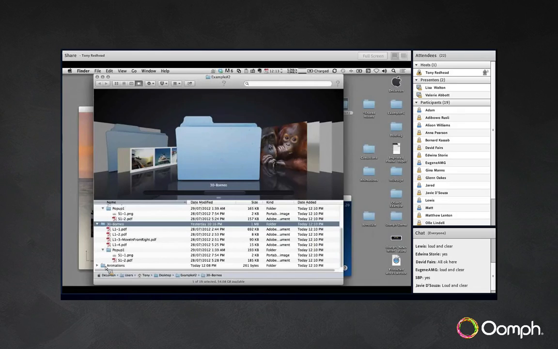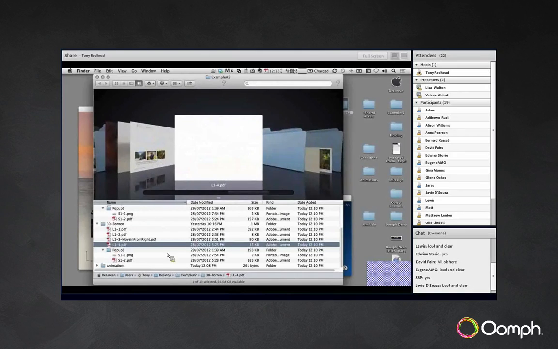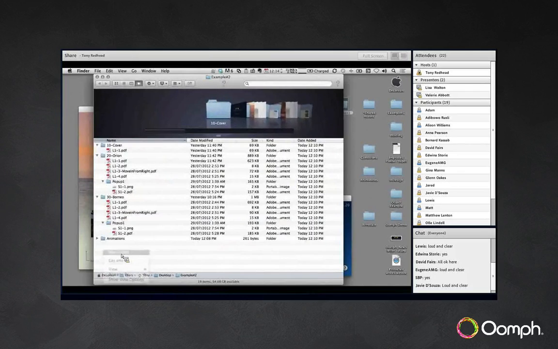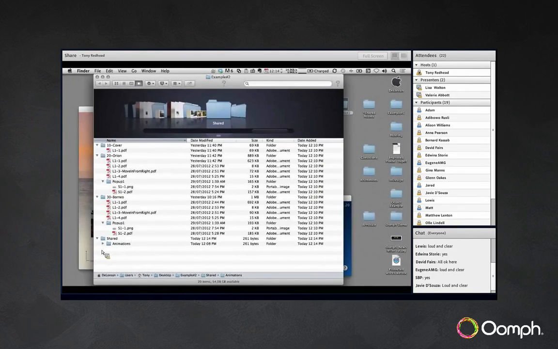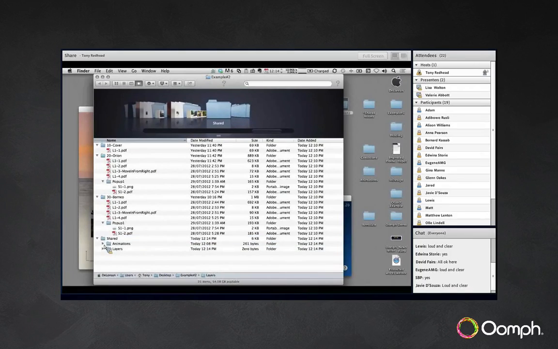Once again, they're L1-2, this one, L1-4, and the animations. So, this is how we create shared layers. In the top level, I'm going to create a new folder called Shared. Okay, so we'll start with the easy one and we'll just drop the animations inside there. Now I'll create a new folder within Shared called Layers. And I'll just drag it into there.